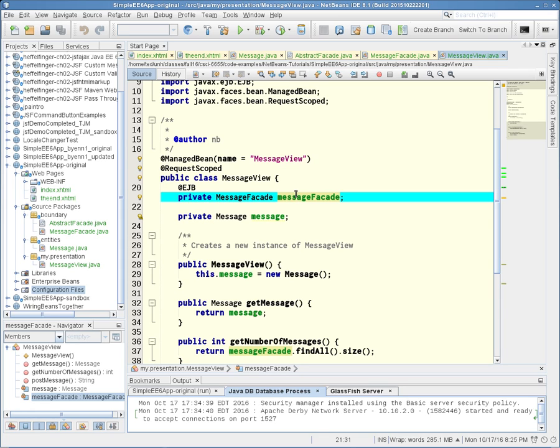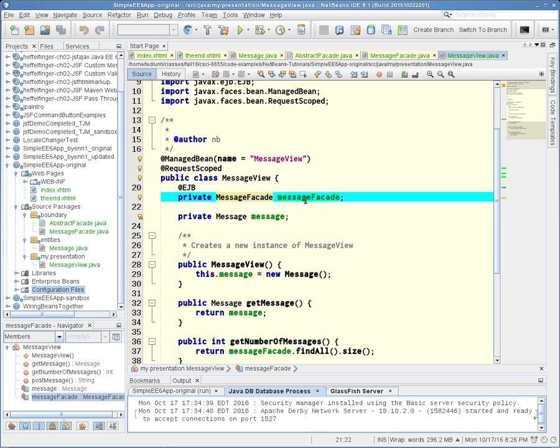It allows you not to have to worry about that. So the EJB here, the @EJB, is an annotation which is doing an injection of a session bean, yes, exactly, a session bean of some sort. So somewhere under this message facade class is actually, we now know, a session bean, by definition, otherwise this wouldn't work, okay?